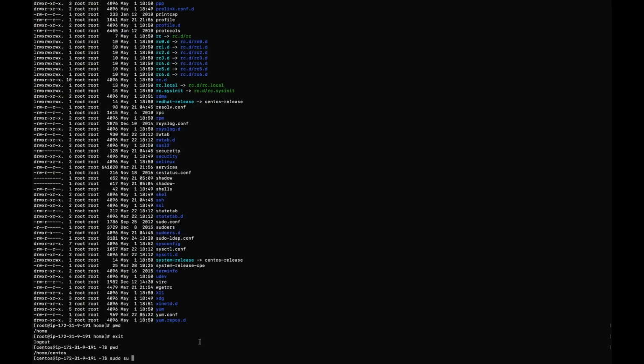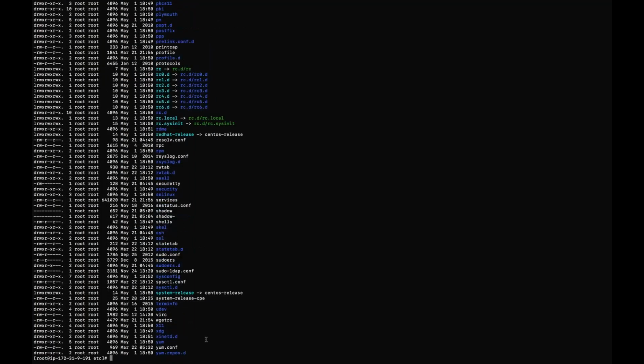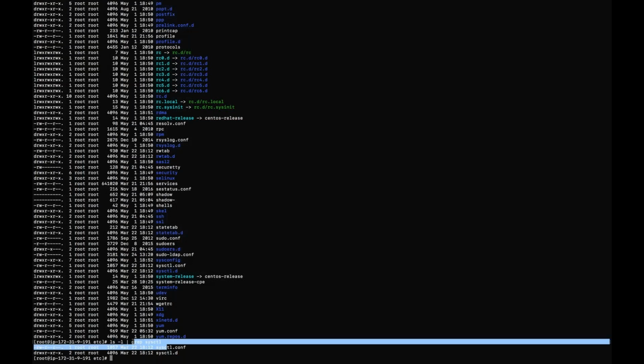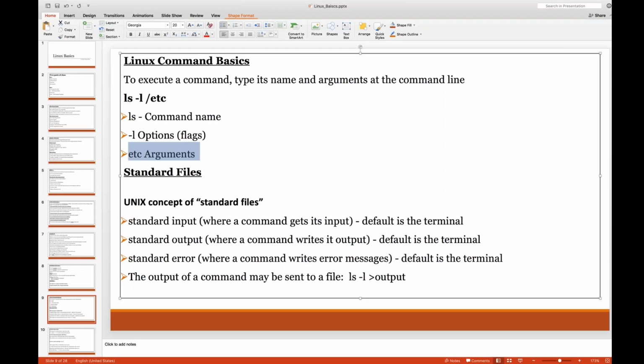Okay. sudo su -. Now we are talking about utilities, right? Now I'll go to cd /etc, ls -l. ls is a command, hyphen l is a flag. Now I see so many files here, and I don't want to waste my time. I say ls -l pipe grep sysctl. Okay, let's see what happens. It gave me all the files starting with sysctl. So here ls is the command, l is the flag, and this one is the argument. This argument is what your shell takes, and it will try to meet the requirement as per your requirement. That's what it is.